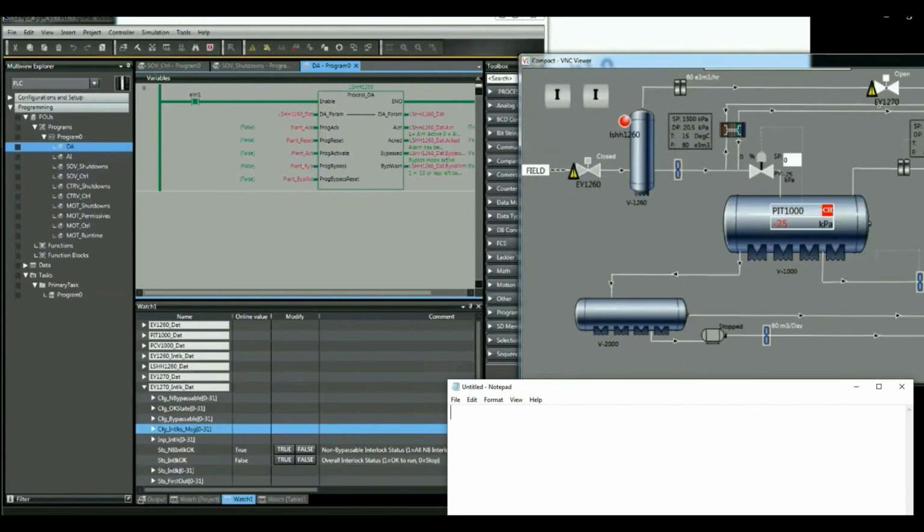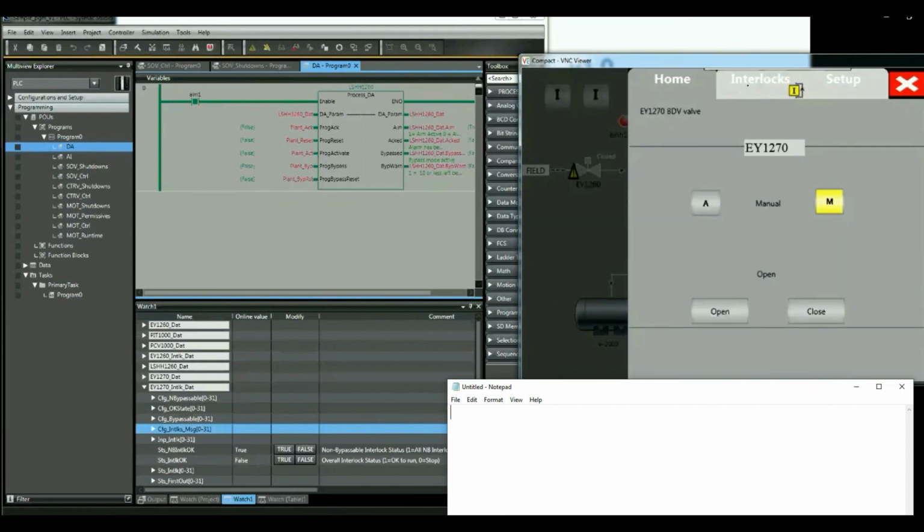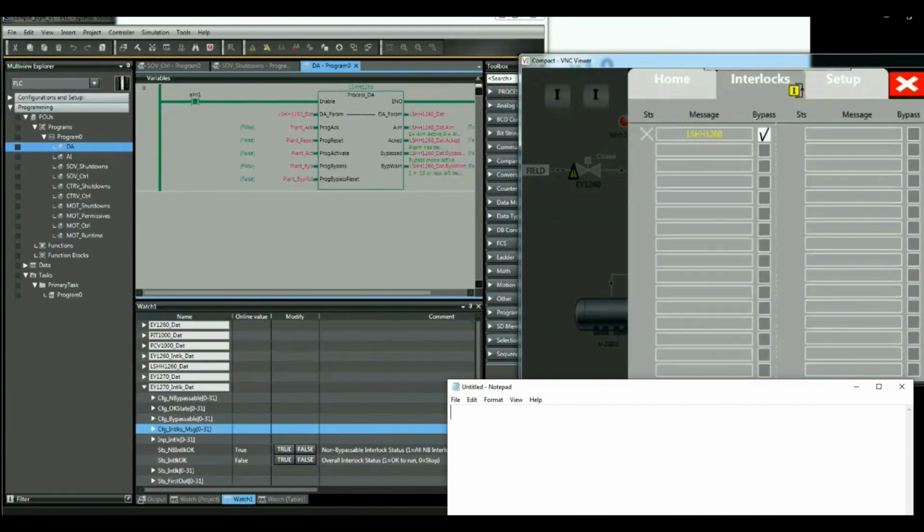So, like we saw here, it takes very little time to basically add a valve and have it up and running. By setting a couple of parameters, basically linking the valve, and you're up and running. So that's the good thing about using, for example, a library like this, from a development standpoint, and also from an interaction and maintenance standpoint. As we see here, we can easily see what's shutting down this piece of equipment and why, and also we have the ability to bypass the shutdown system as required to do all that stuff.